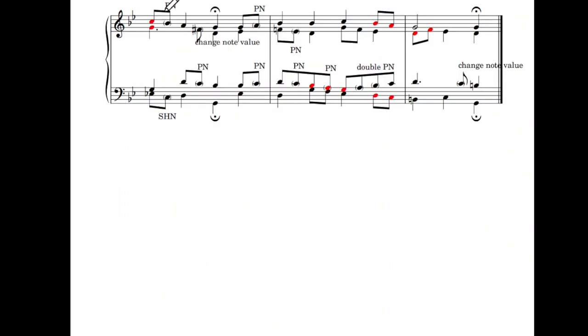Now come to the first beat of the last line. This G becomes a dotted crotchet, so it prompts us to delay the F sharp. That means we have to change the note value of this original note. Then we have passing note, subsidiary harmony note. This is to avoid parallels. We can see that if we don't add this C, there will be a parallel fifth between the soprano and the bass. So there is a need to add one more note here.